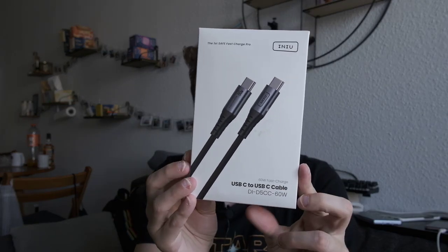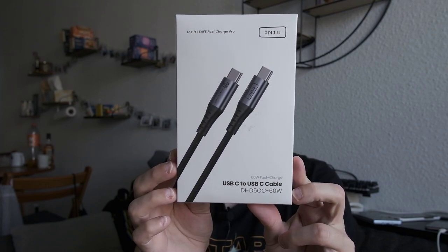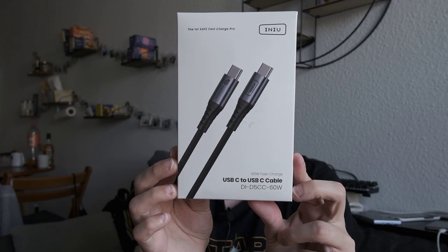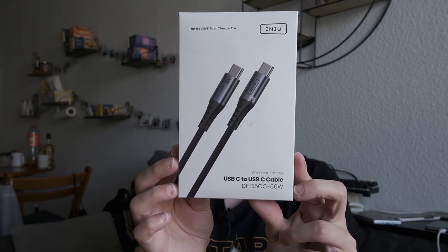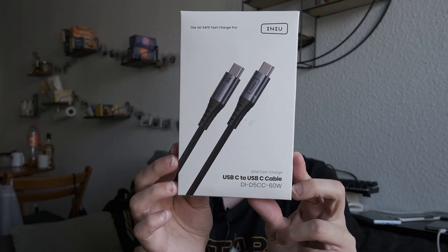So it's very important to have a good USB Type-C cable, and this is probably why INIU sent me this USB Type-C cable. This is a special one because it can charge up to 60 watts and supports various different Pixel, Huawei and so on devices for fast charging as well. So I will now start the unboxing and review of this cable. Probably there are even two cables inside here, so let's get started.